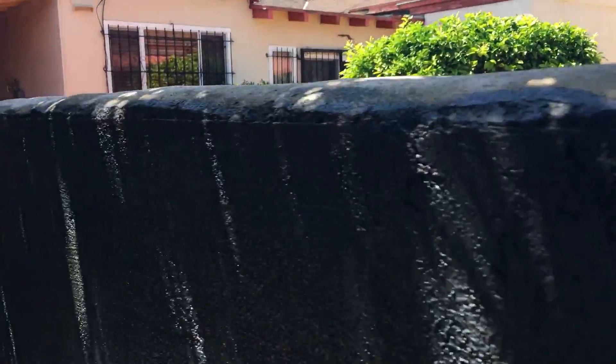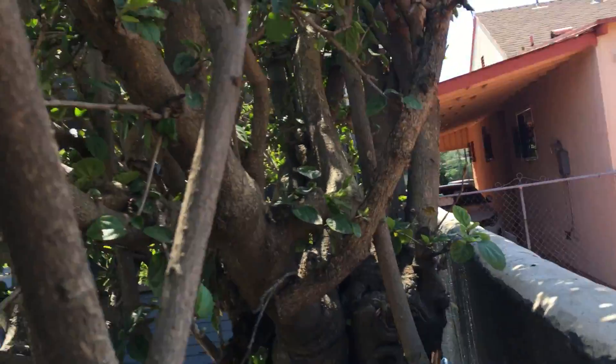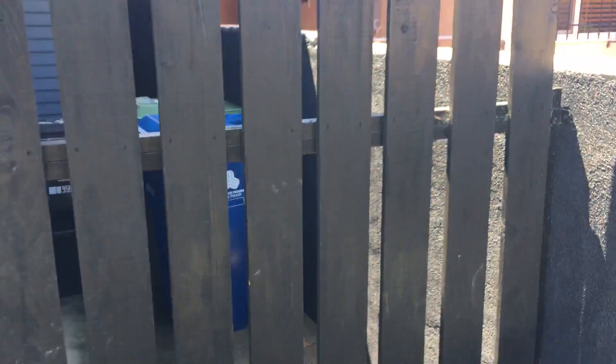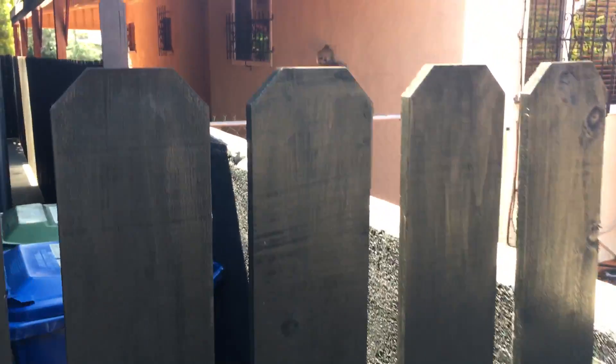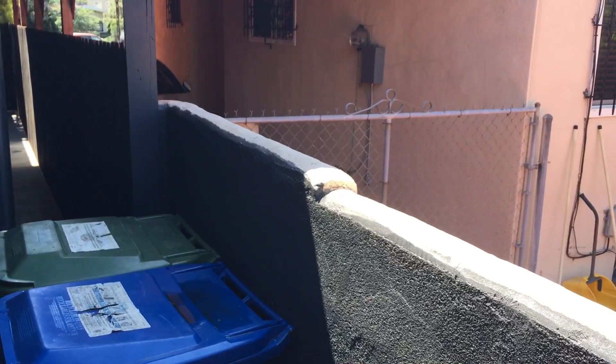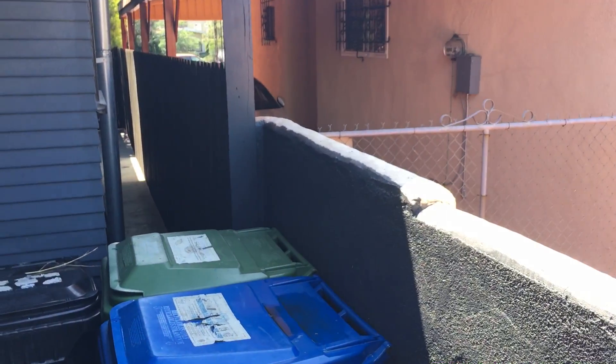We shouldn't have a problem getting to it — it's a little bit tight. This tree might need to be trimmed back just a little bit; I'll let her know about that. The rest of it's all exposed here and it's no big deal. This is a steel frame here for the gate, so we potentially might want to replace these boards and make them a little tighter. There's one little problem area right there, but it's not a big deal — we can anchor it right there in the corner.